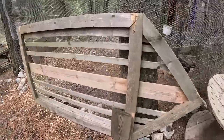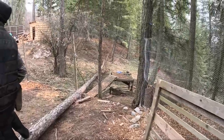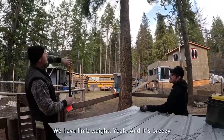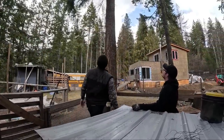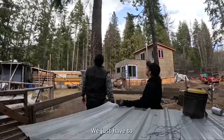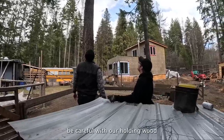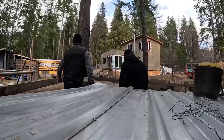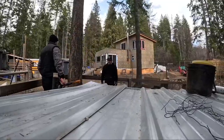Do we want to try to rig one of these down, or do you think the wind is not a good idea? The truck's going pretty straight up. We have limb weight, and it's breezy. We just got to be careful with our holding wood and work the wind. If you're confident, I'm confident.